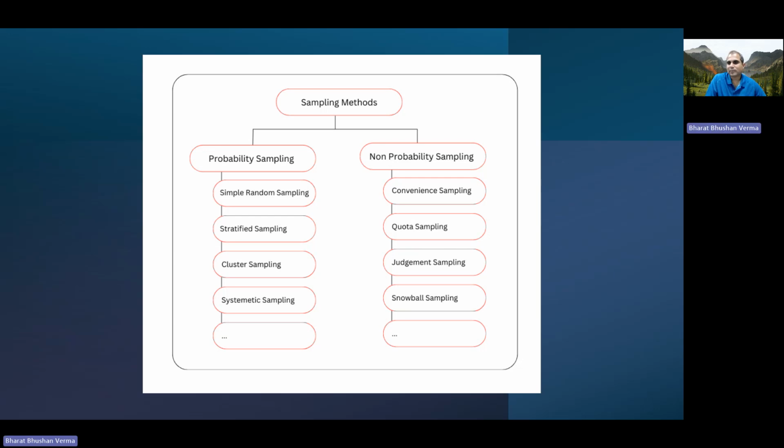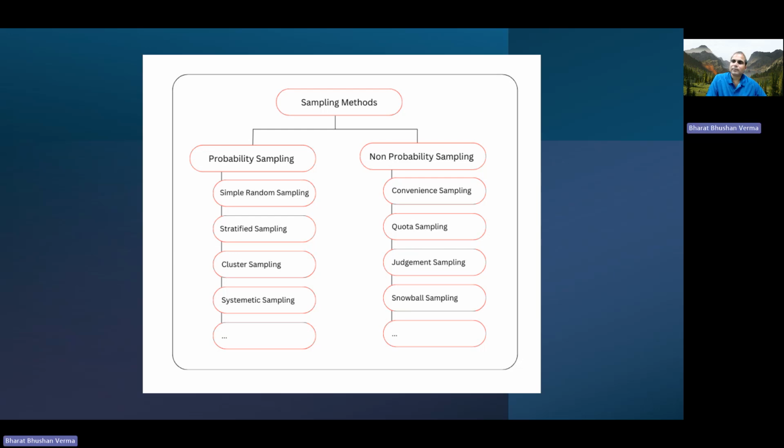Similarly, we have systematic sampling. It is typically used in the production or manufacturing process, wherein you draw out a certain number of samples after a certain number of products have been manufactured. Let us say you may choose that every 100th product will be drawn out of the sample and checked for the quality. That's systematic sampling.